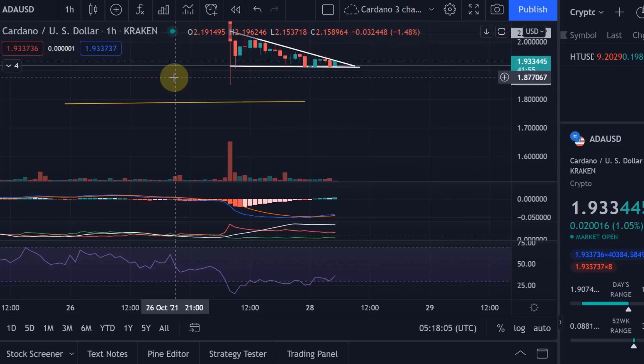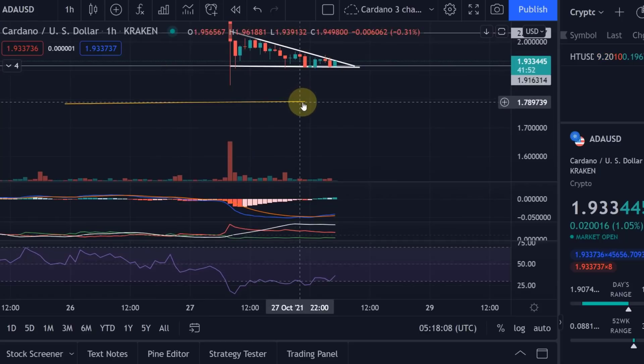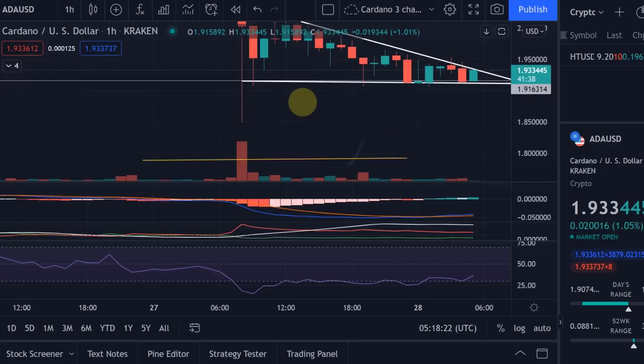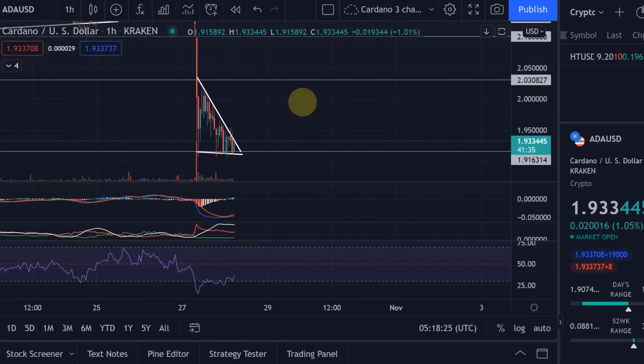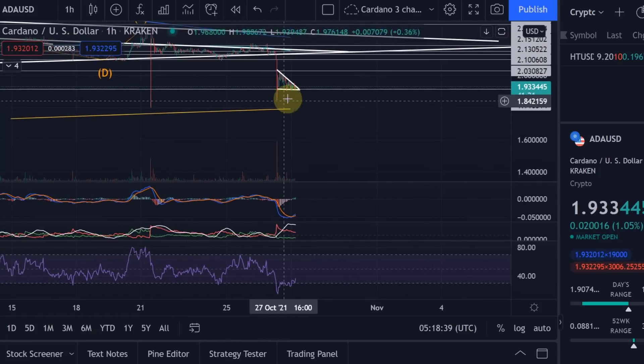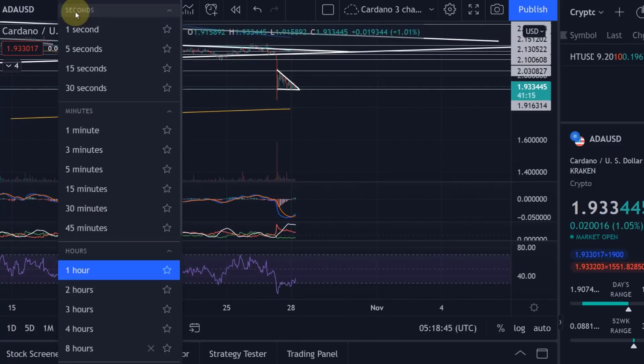If Bitcoin really drops once more, we may also find support at the 200-day moving average and not drop below that. That is currently sitting at 179, and that's the really important support level. Now should we go up from here, I think we could first get to the $2 line — I've got $2.03 here — so probably a range between $2 and $2.03 before we could address the $2.10 level again. But I think there's probably a little bit more of a drop before we continue our way to the upside.